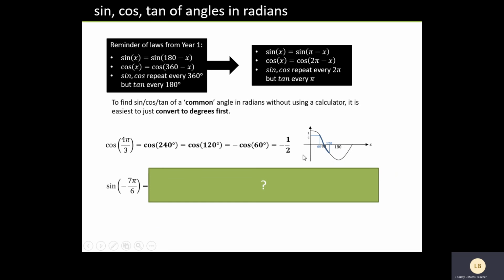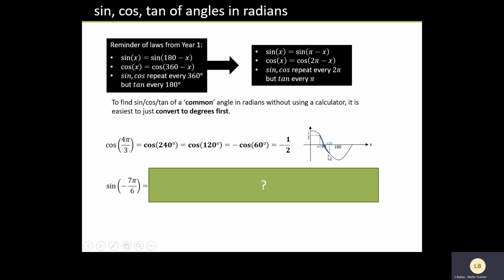Okay, again, what's actually going to happen is you're going to have your calculators with you, so you can use your calculator to work these values out. You need to understand how the symmetry of the curve works, just in case you get questions that are involving algebra. There are different rules that you can use, different laws that you may have used in year one.